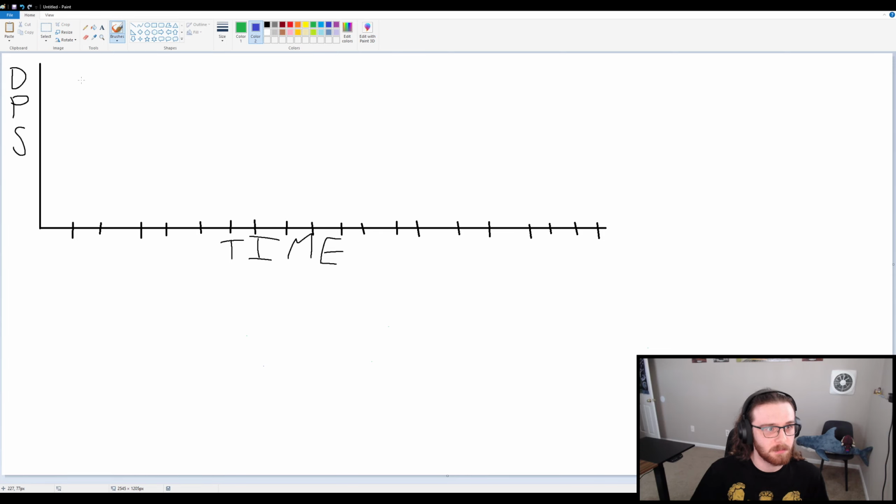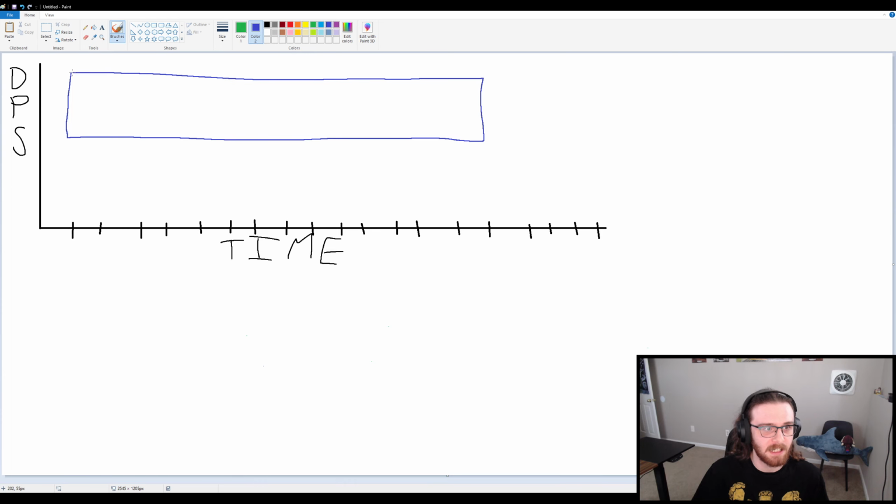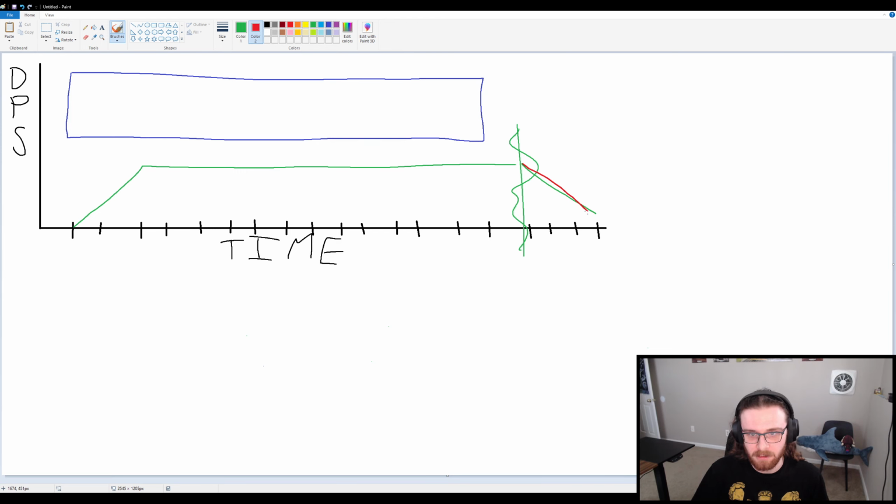Start here with your attack, and you go, and then the enemy dies right here, after however many attacks that is. With the poison build, instead, you have to ramp up, and you go, and then you don't get your ramp down. The enemy dies, it's cut off here. You no longer get this ramp down damage. This ramp down damage, draw it with red. You lose this. This is the loss in DPS that you get with the poison build.